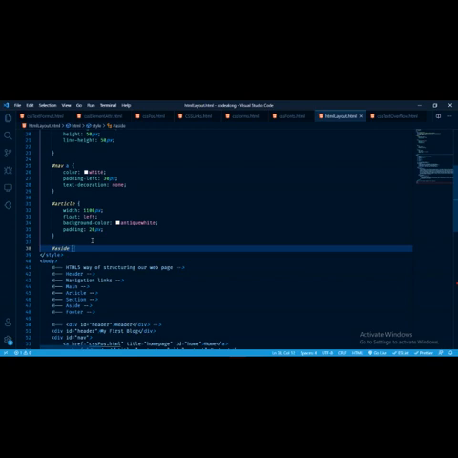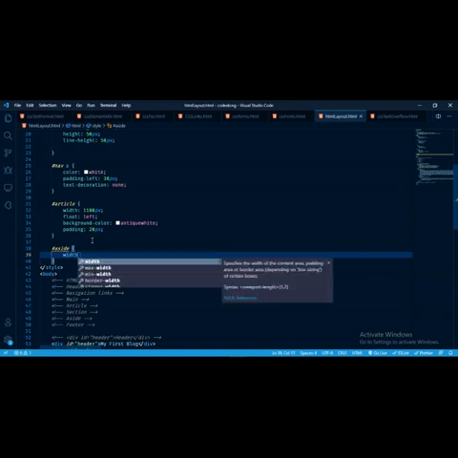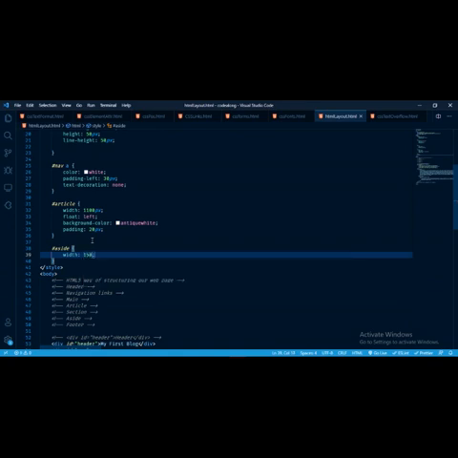Okay, so now we're floating the aside. Remember, I told you that aside contains information that is not related to the main content or topic being discussed within the web page. The aside might contain glossaries or external links, or more explanation, or links to web pages that explain more on the content being displayed. So we will be giving this a width of 150 pixels.